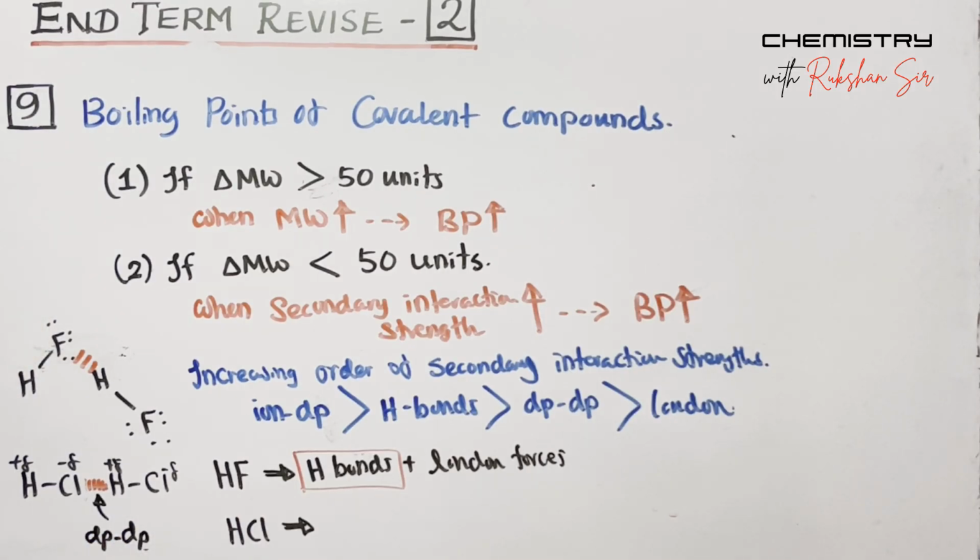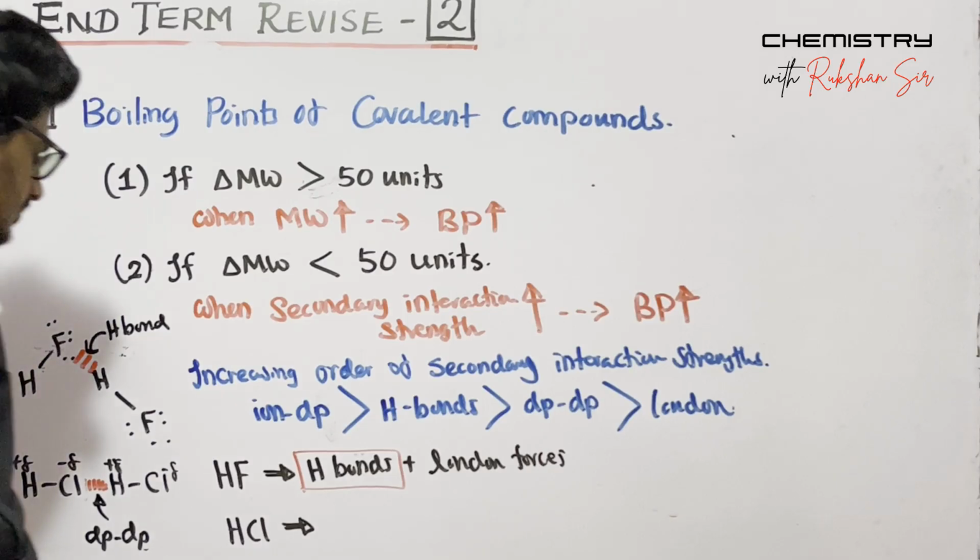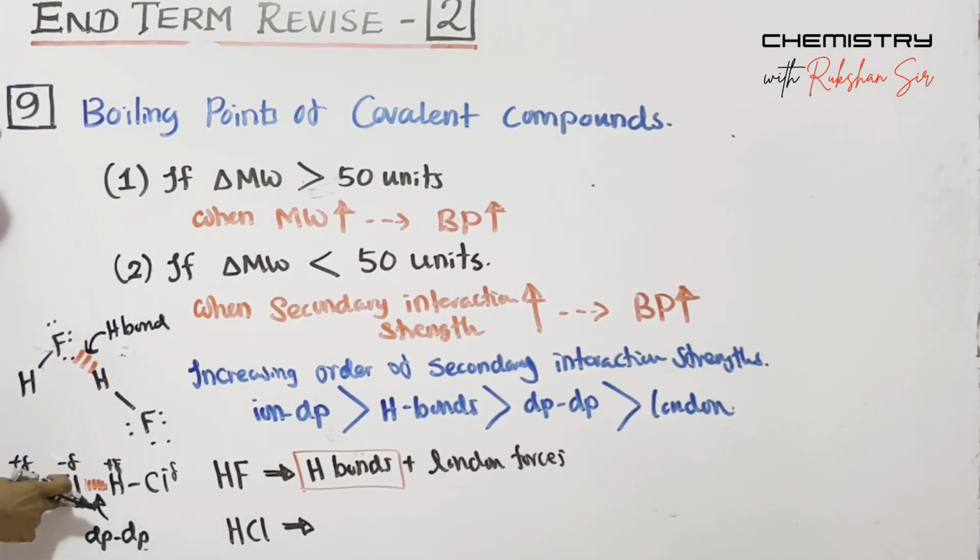Just a dipole interaction. But here it's an H bond, right? As lone pair donors, only the fluorine, oxygen, and nitrogens are available, not the chlorines. As this atom, the atom connected to the hydrogen, fluorine, oxygen, and nitrogens are okay. But as lone pair donors, the chlorine is not accepted. So this is not a hydrogen bond.